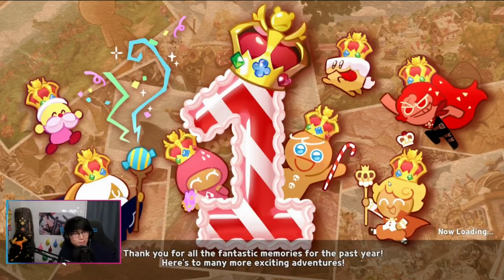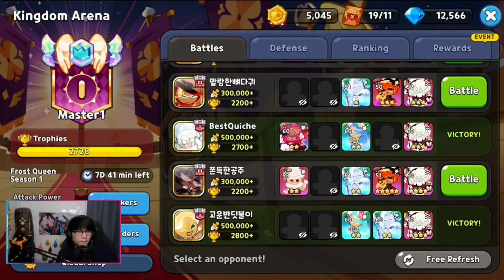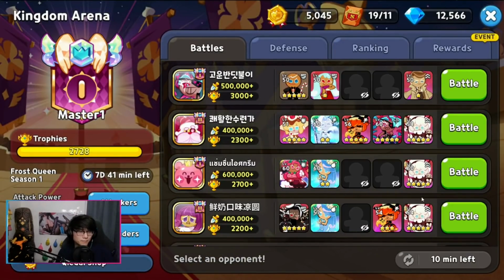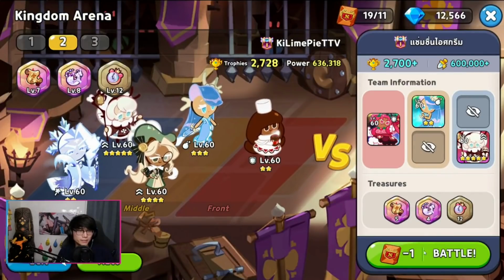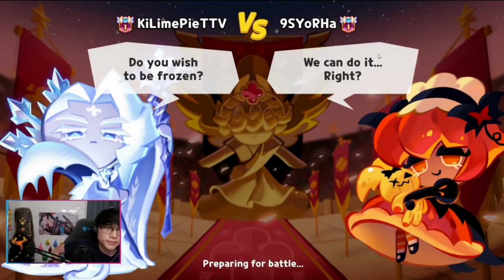I mean, we're already Master 1, so it doesn't matter, but it always feels good to win, right? So this team is doing exceptionally nice already, especially because you got to remember as well, my Cocoa Cookie is only 2-star. This should be a pretty easy win, but let's see. 27 trophies versus 2,700. Master 1 versus Master 1.